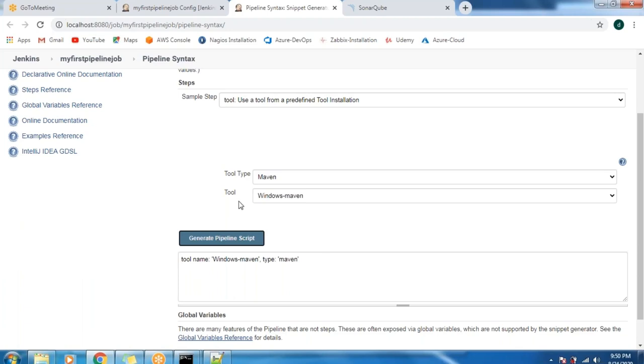Sorry, Raja, can you repeat your question one more time? Yeah, so there is some default script which was generated by Jenkins, right? Tool name Windows Maven, type Maven. You said that after that you have defined Maven home, and after that we have defined the path where binaries are available. So my first question is what each variable represents. What does tool name represent, what does Windows Maven represent? The plugin that we have configured, and type I can understand. So how can we identify that this code is not enough to get the repository?